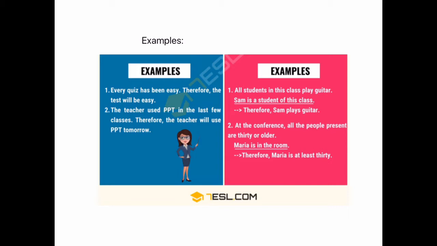So inductive reasoning kind of works backwards again. So, for example, every quiz has been easy, therefore the test will be easy. Now, that is an assumption that you can make, but there's no way to guarantee that that is going to be true. That test could be really hard. So the same thing here for number 2. The teacher used PowerPoint in the last few classes, therefore the teacher will use PowerPoint tomorrow. Also true, but maybe they decide to use something different. So it is a logical way of thinking through things.